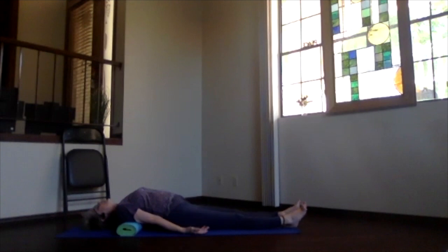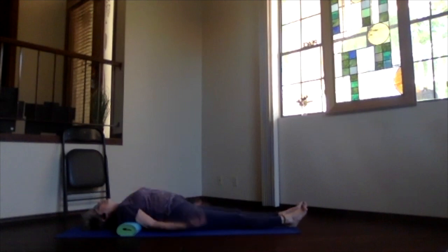Allow your body to release — if the mat or pillow under you is uncomfortable, you can always move it. Take a few breaths, letting your body open across the heart, relax through the spine, and shift those sitting bones a little bit toward your heels, getting some support in that lower back so you're not going to strain in that slight arch. Allow your body to release any tension, feel the heart expansion, the spine lengthening through that back bend, and the whole body just releasing into that surface beneath you.